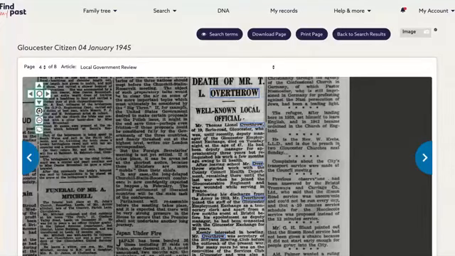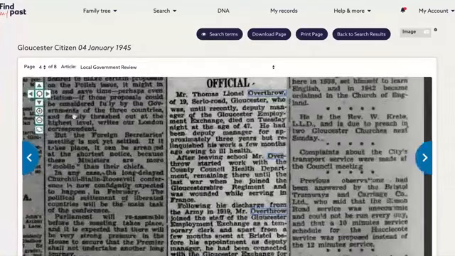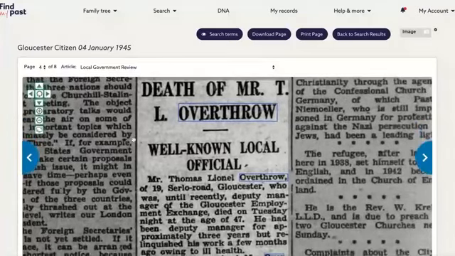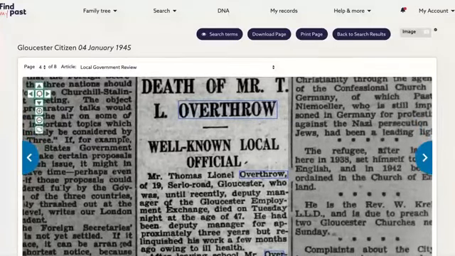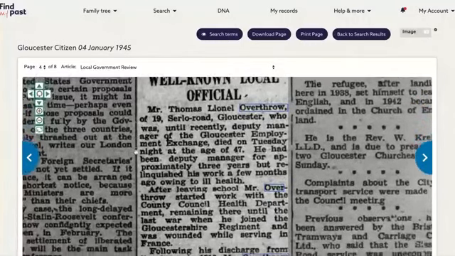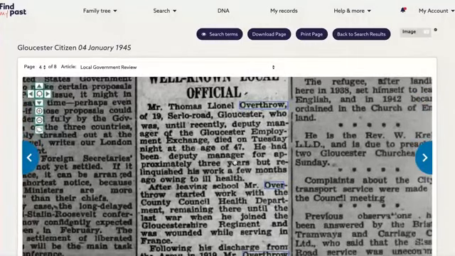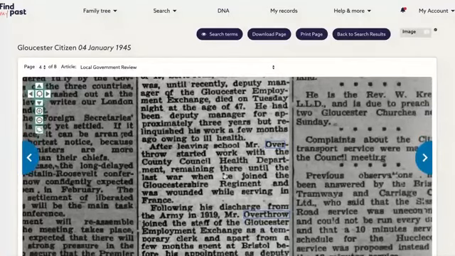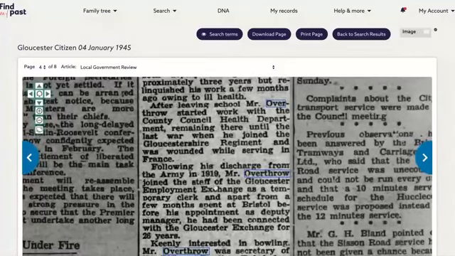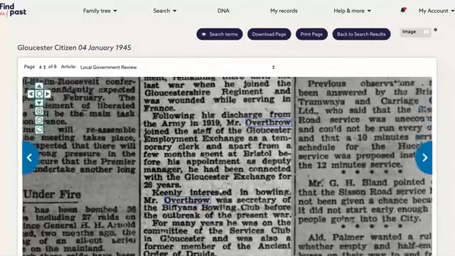There are some navigation tools here, so you can zoom in. And it's an obituary. So it says the death of Mr. T.L. Overthrow, who is apparently a well-known official. We've got his full name, his address, where he worked, that he died at the age of 47, that he was in the army during the First World War and he was discharged in 1919.